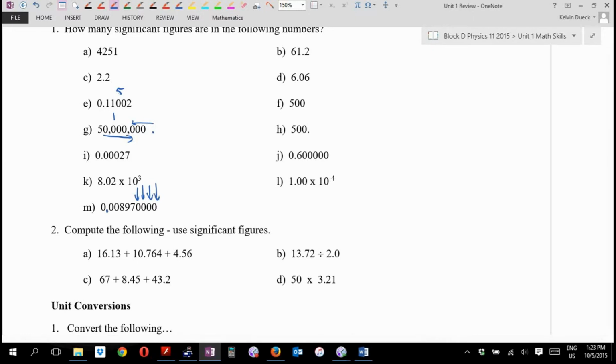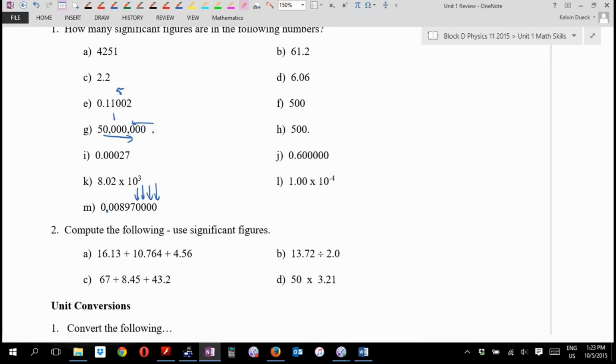What I have to assume, Adrian, is that whoever measured this found that there was an 8 there, a 9 there, a 7 there, a 0 when they measured it, a 0, a 0, and a 0, that their instrument was that accurate. So we would say that this has 1, 2, 3, 4, 5, 6, how many sig figs, folks? 7. Is that okay? Yeah. Next. Tell me what number, tell me what from, yeah.